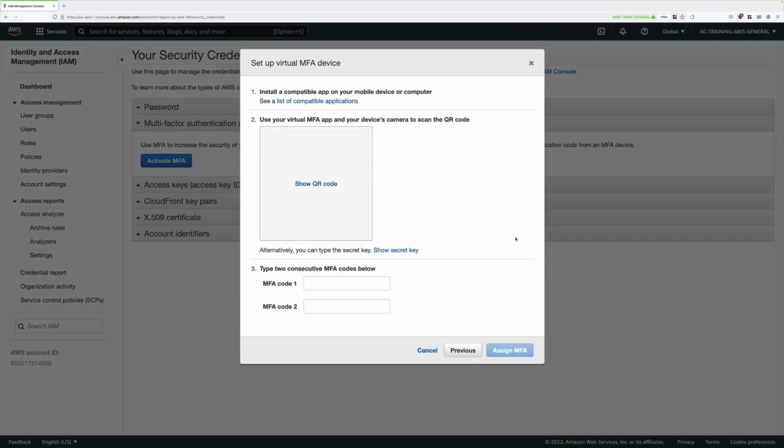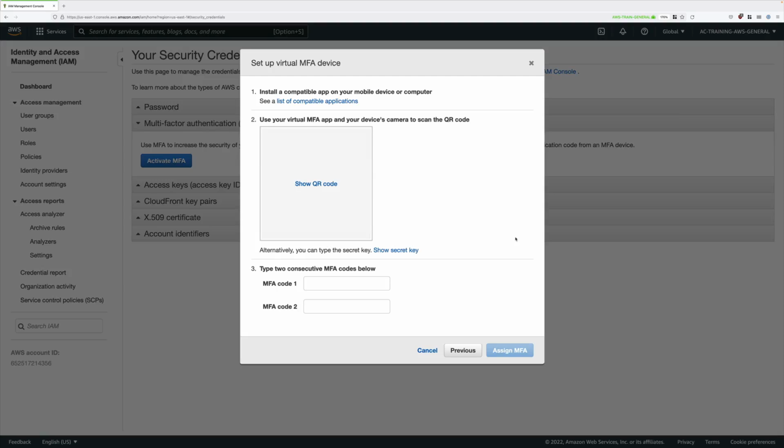So at this point, we're going to create a virtual MFA for the account root user of the general AWS account. Later in the course, when you create the production account, you'll be creating another entry within your MFA application for the account root user of the production AWS account. And then later still, you'll be creating another MFA for the IAM admin identity in both of those accounts. So by the end of this part of the course, you'll have 4 entries within your MFA application.